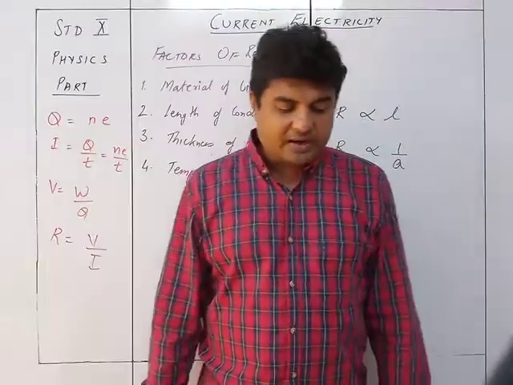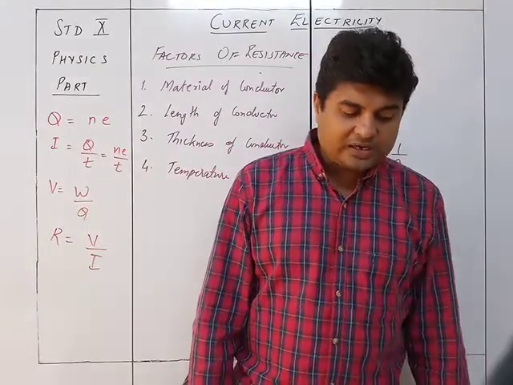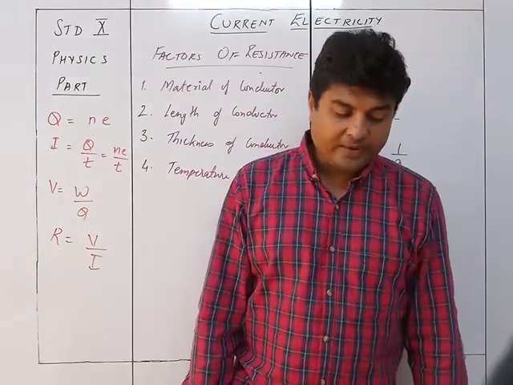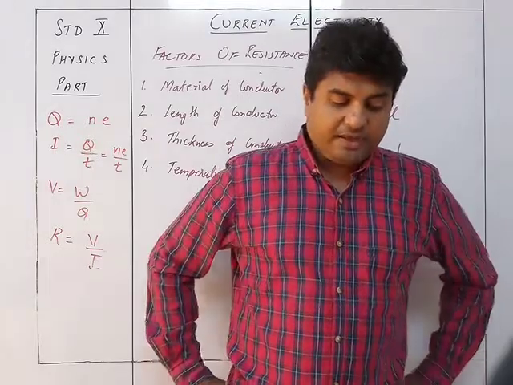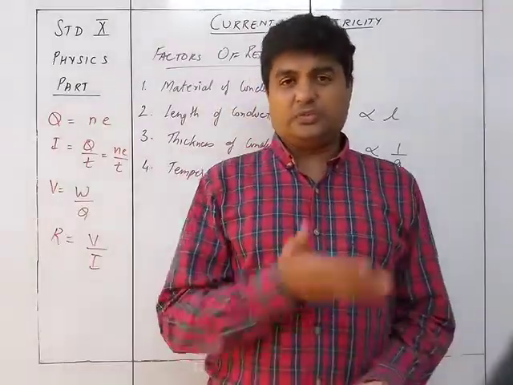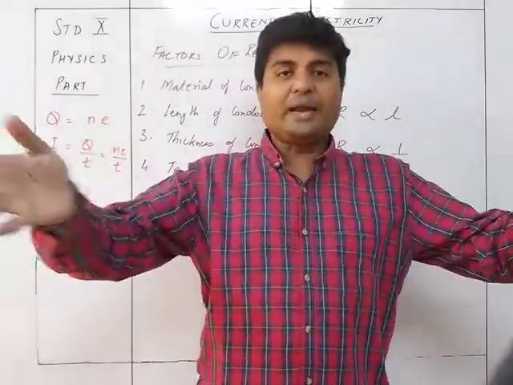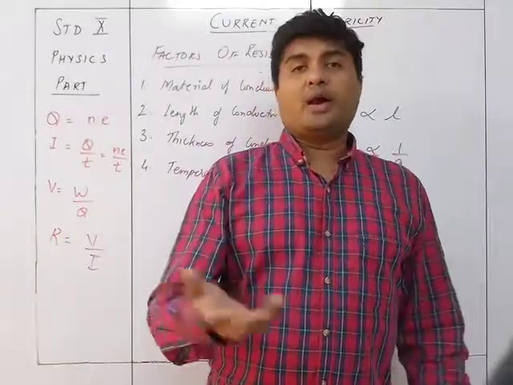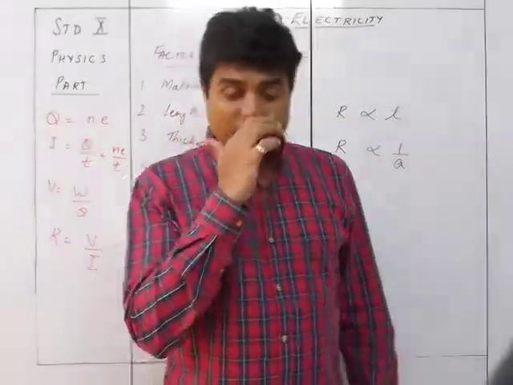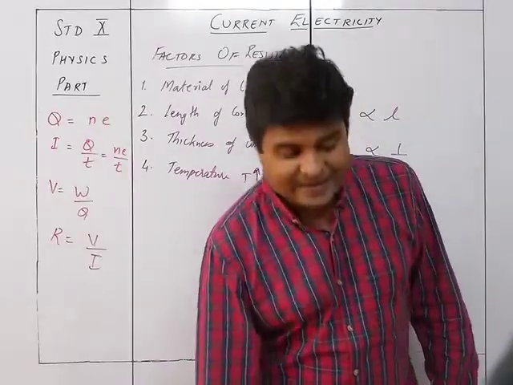Dependence on thickness of the conductor. In a thick conductor, electrons get a larger area of cross section to flow as compared to a thin conductor. Therefore, the thick conductor offers less resistance. So the collisions possible are fewer because it is a wider area. So it could move around without any collisions easily. That's why we see that thick conductors will offer less resistance.